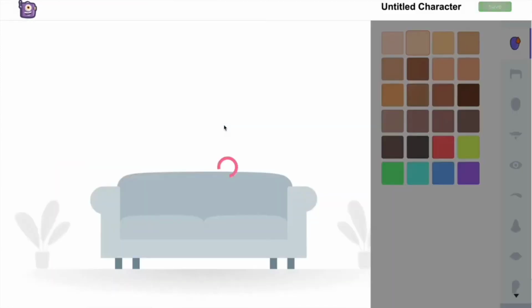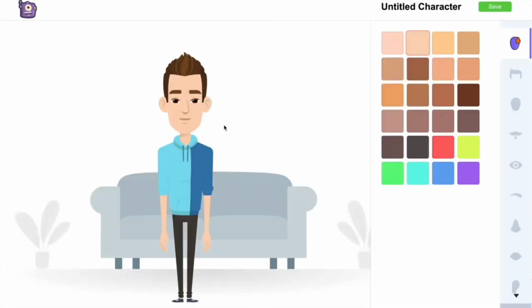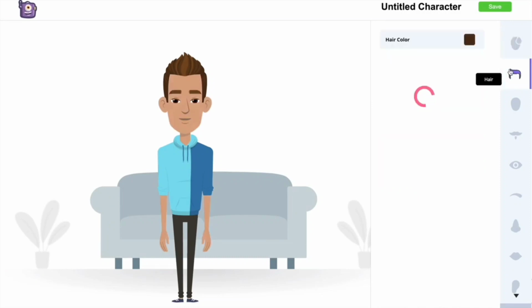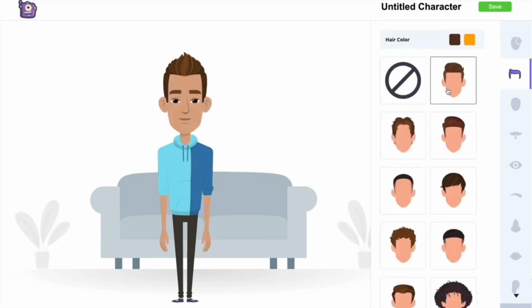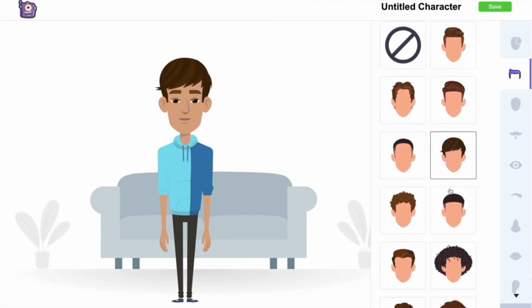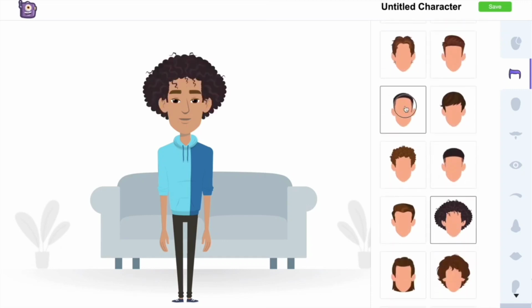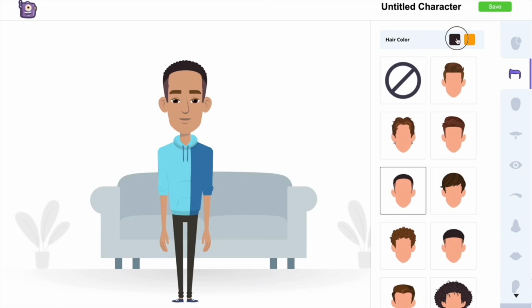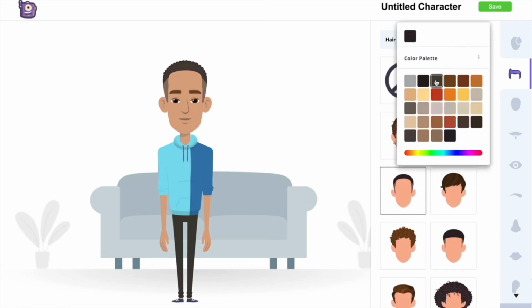Now we can start building the character, starting from the skin tone. Next, we can see the different hairstyles. We can also change the color of the hair.